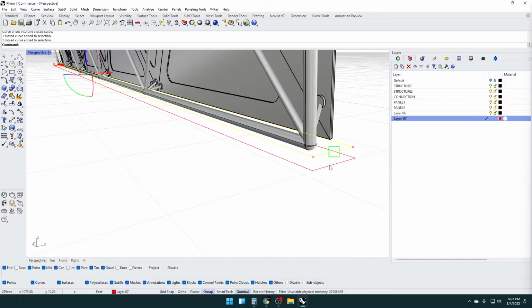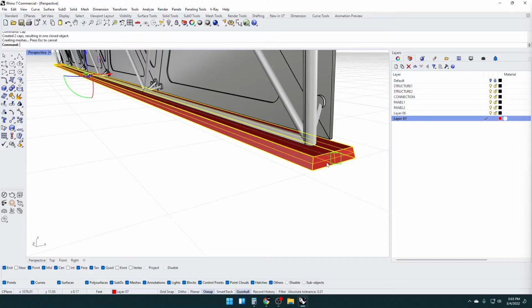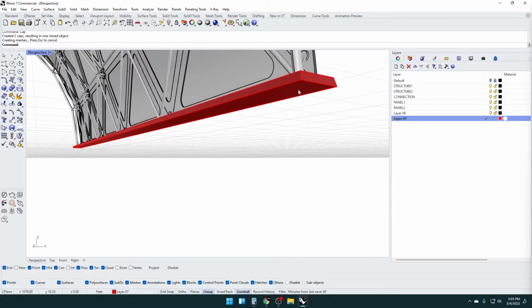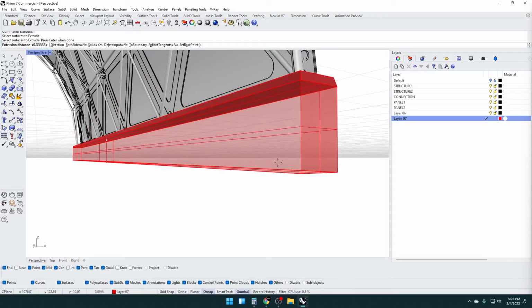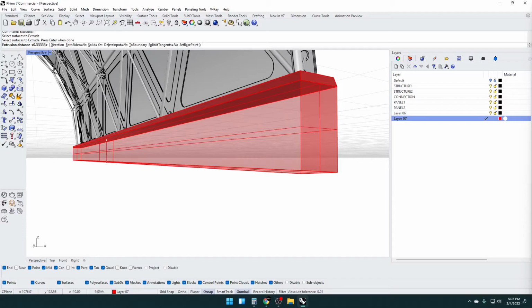This way we can loft these two and type in cap. So then turning that into a solid and then extruding this bottom surface down. Maybe by an entire floor.